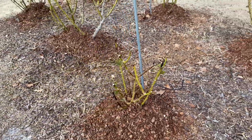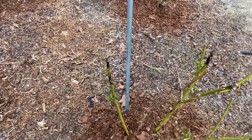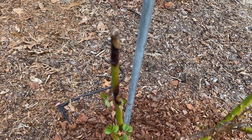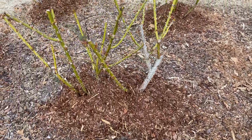And then prior to that, we were 20 degrees. So we did have some pretty cold weather by Eastern North Carolina standards. You can see there is some dieback on some of these roses. Like we've mentioned before, that is something that you can cut out. And if it's just on the tips of the roses, not really a big deal.